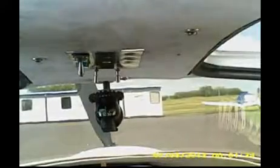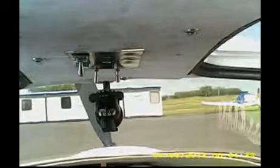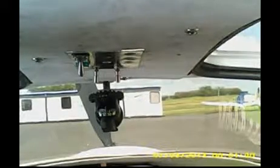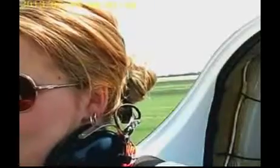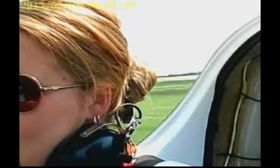So, starting at the top again. Okay, fuel select main. It's on main. Brake on. Brake is on. Master switch on. Master switch is on. Flaps. Fuel pump. Fuel pump on. 1, 2, 3 seconds and off. Cool. Clear prop. Clear prop.